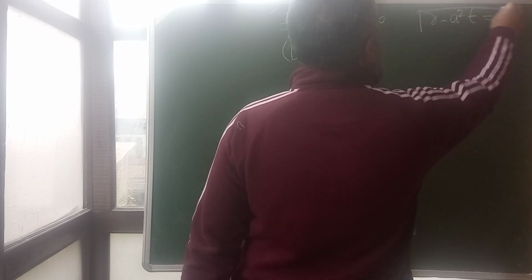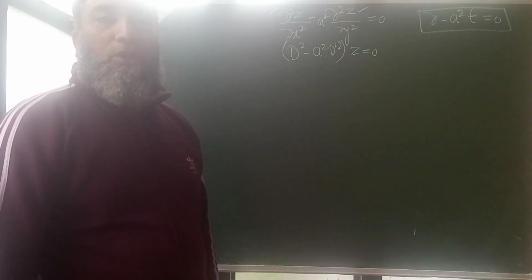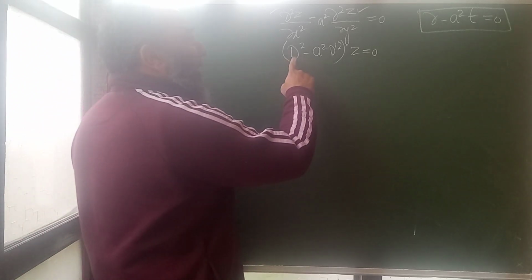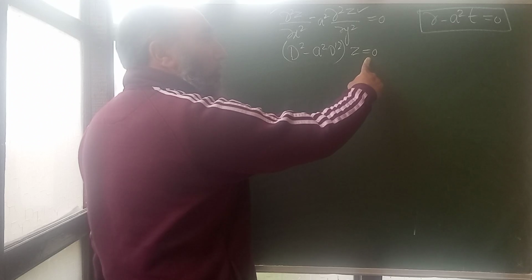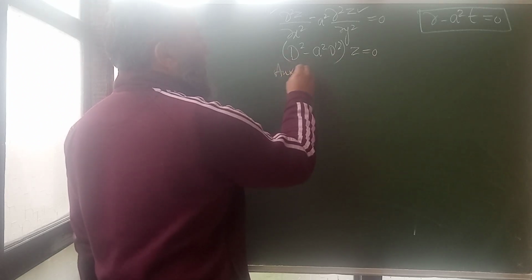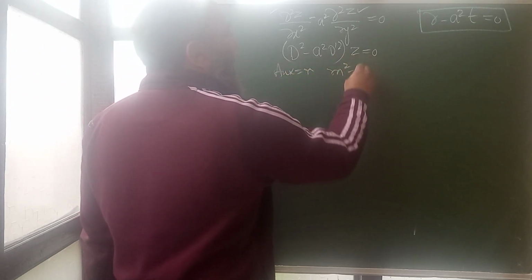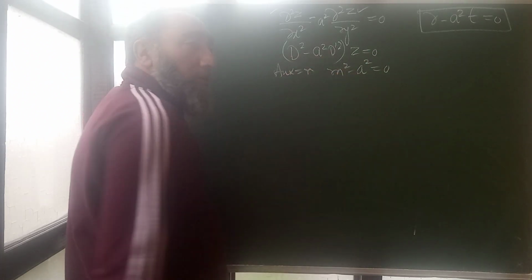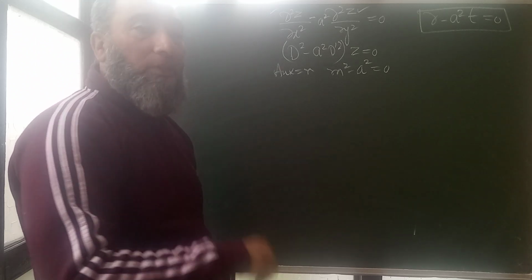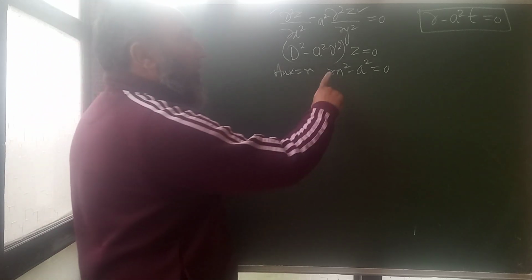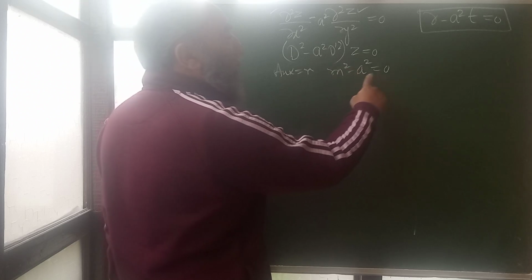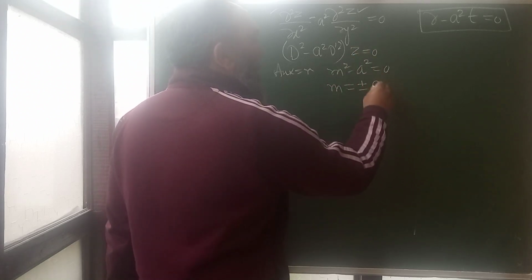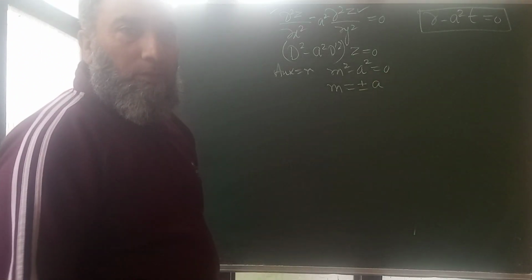You have done this question in our first lecture, formation of partial differential equation, second lecture. Now this is f d dash operating on z equals 0. So auxiliary equation is given by m square minus a square equals 0. You have to replace d by m and d dash by 1. I have just now shown why we replace d by m and d dash by 1. So the auxiliary equation is m square minus a square equal 0. So what is m? It is plus minus a. So you have two roots, plus a and minus a.